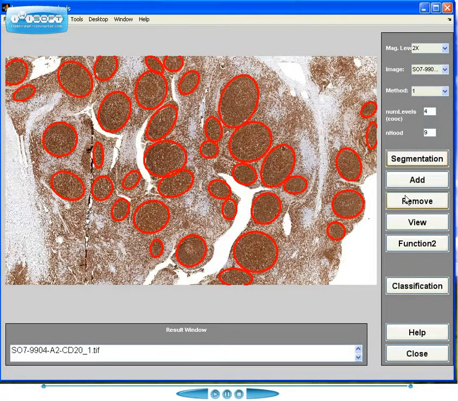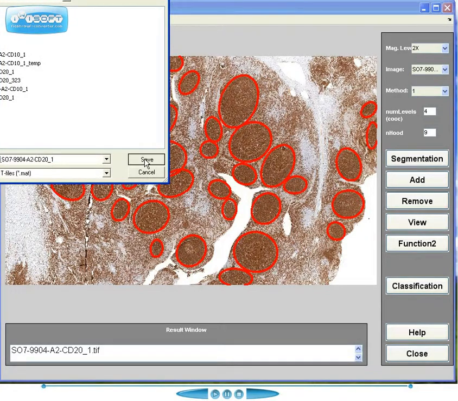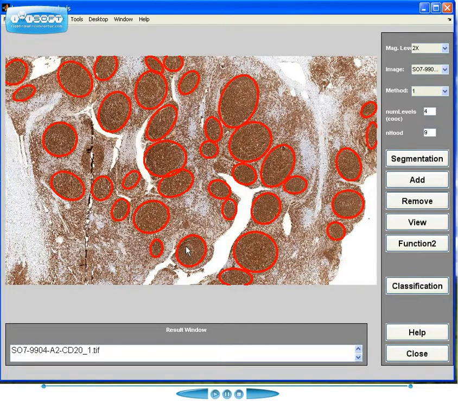To remove a follicle, we can just click on the remove button and click on the follicle that we want to remove. Once we are done, we can click the mouse middle button to save the changes. I'm saving the changes.